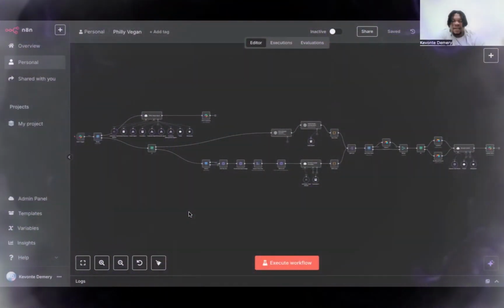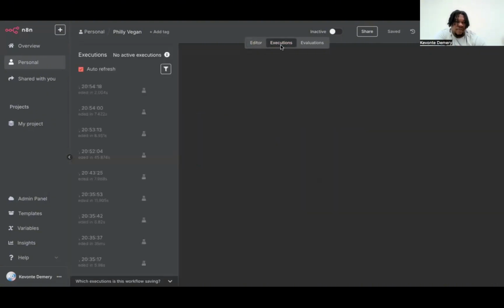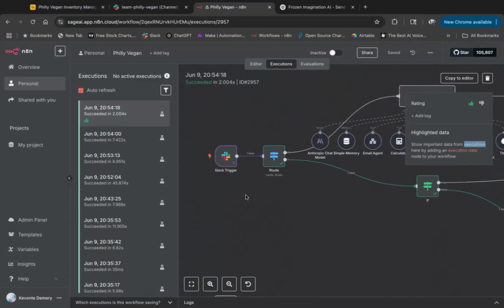So here is the entire workflow now for the inventory management system. This top portion here is part one, where they just simply requested the items to be purchased from each particular store. And this bottom portion here is where the actual receipt is being processed. So I'm going to show you guys exactly how everything works and how everything is put into the workflow. So first things first, the receipt will be put into the actual Slack channel.